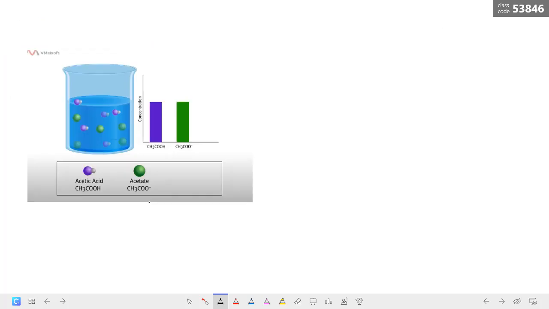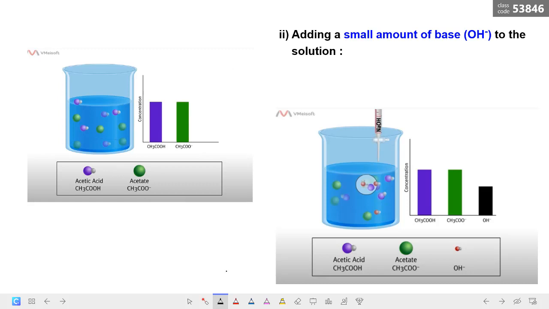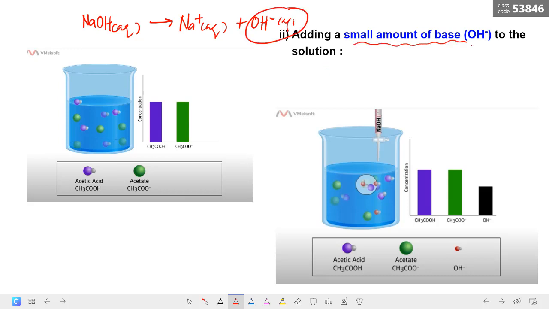Now let's continue when a small amount of strong base is added to it. Let's say saya tambahkan sodium hydroxide in the basic solution, the buffer solution. Okay, kita tahu sodium hydroxide it is a strong base. It dissociates completely. Jadi OH minus di sini represent the strong base. So when a small amount of strong base is added to it, saya tambahkan sodium hydroxide, mestilah ingat konsepnya neutralization akan berlaku. So siapa yang akan neutralize? Okay, mestilah acidic component. Siapa acidic component dalam buffer? Acetic acid.